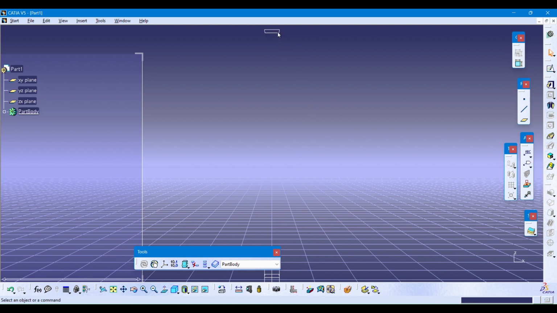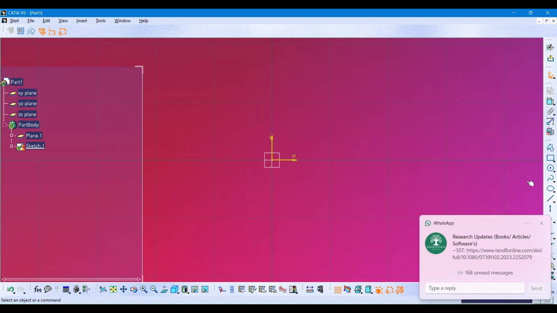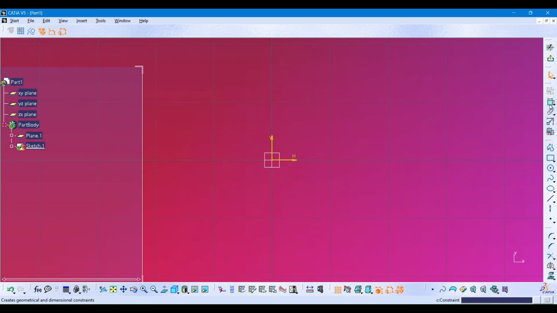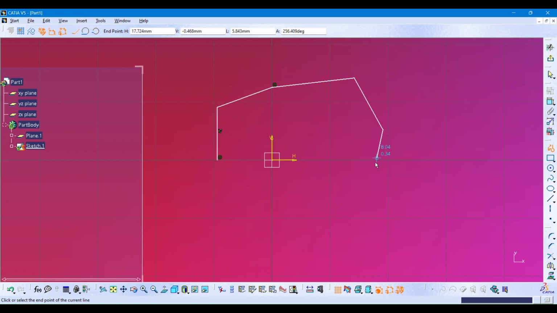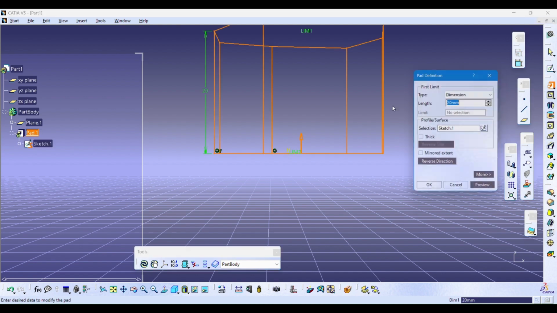Now on this plane I'm going to draw a sketch. So I'm going to draw some random sketches here and exit workbench. Now go to pad.